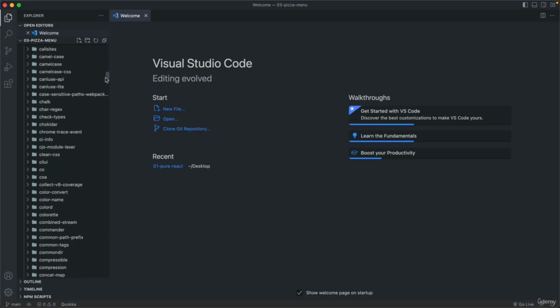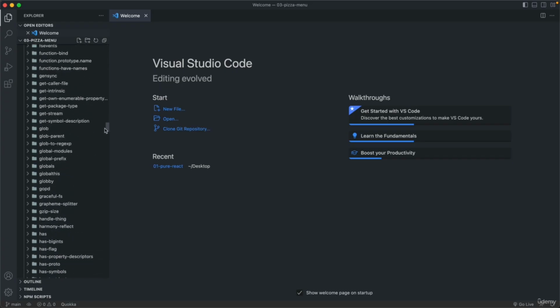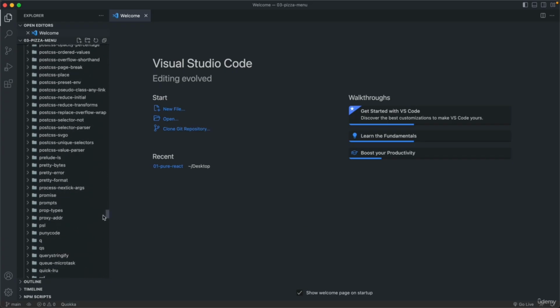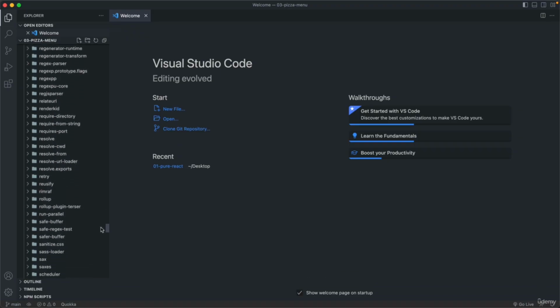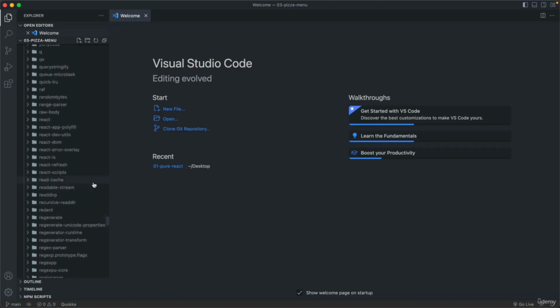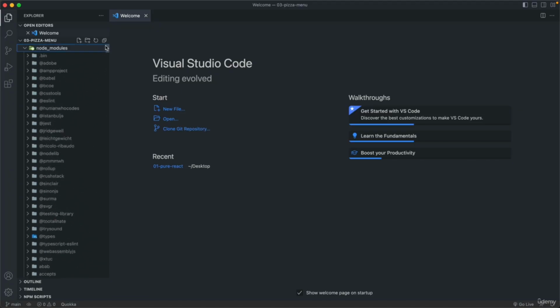And you see that there are hundreds, maybe thousands of them, but I'm just looking for the React ones here. And yeah, here they are. So here is the React package and here the React DOM package. And remember that these two are exactly the ones that we also included into our file in the pure React lecture, right? But we did it back then using the script tag and of course not using npm install, right?